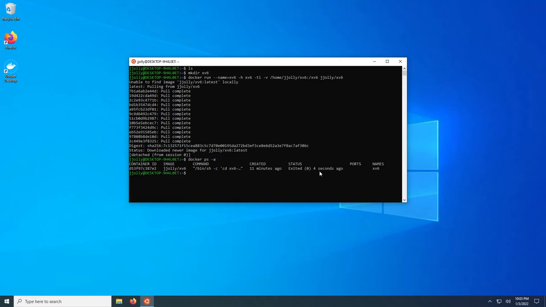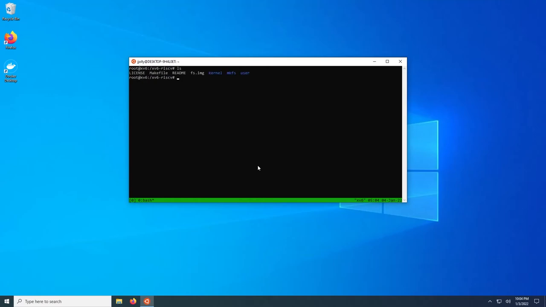So my recommendation, use the control P, control Q to exit out of the Docker container so that you can do docker attach to get back into the Docker container. So let's go ahead and, since our Docker container stopped, let's go ahead and start it with the AI. AI is much like the TI. It allows me to attach interactively.